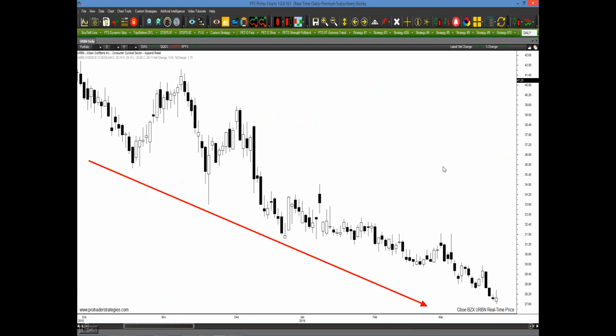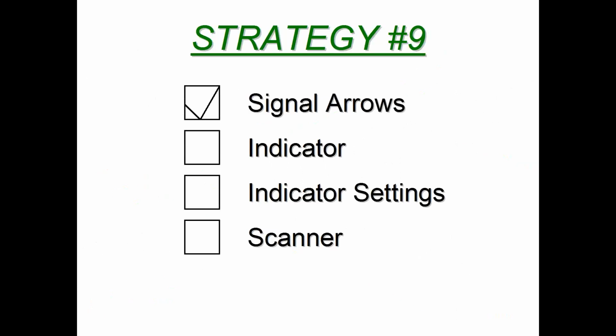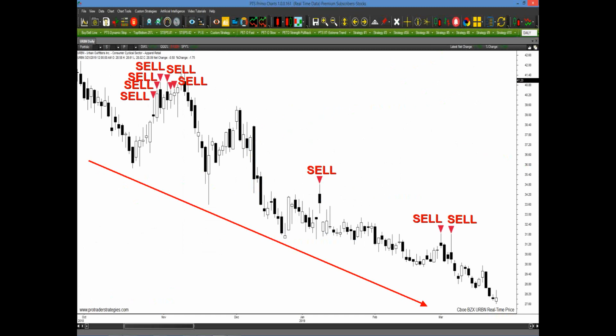Now this works the same way to the downside as we looked at that older chart of Urban once again. Obviously we're in a downtrend, but we would have known well in advance that the overall trend was down. And we've spotted some what we think are sell signals. So we want to check our work. Ultimately, the goal is you won't have to check your work. You'll automatically know where they are. But just to check your work at the beginning, click on signal arrows and look at all these.